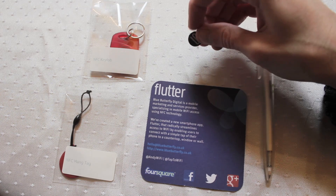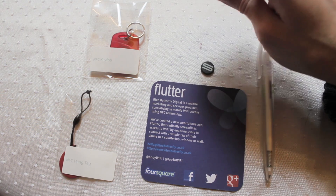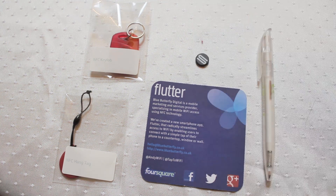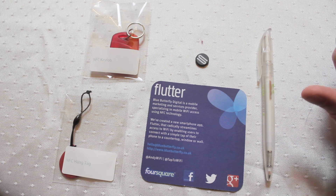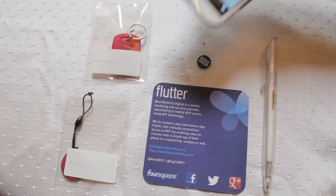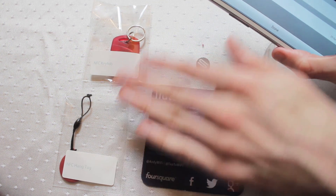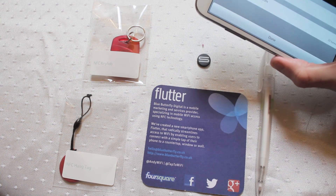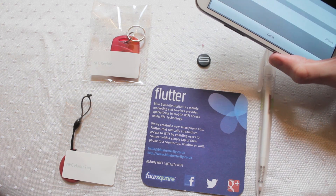This particular tag I'm going to be keeping in my wallet — just in one little compartment, and if I need to quickly access one particular feature on my phone, flip open my wallet, scan the tag and off we go. Really, really small and versatile. They don't hold a huge amount of information though, so you're going to have to be careful about what you encode. I think this is really going to work nicely for URIs — where you're not wanting to store actual information but rather a universal resource indicator of where a load of information is, or to trigger a particular action set on your phone which only requires a very small amount of data.